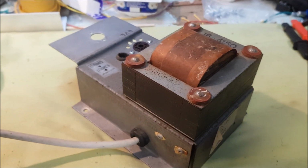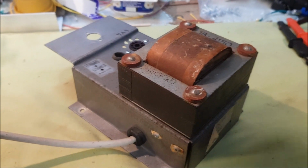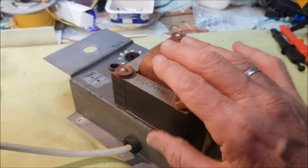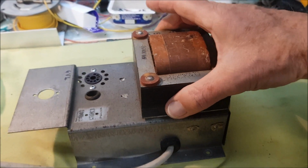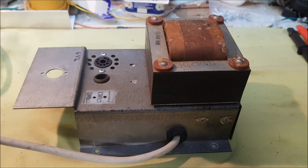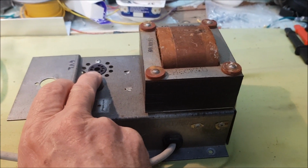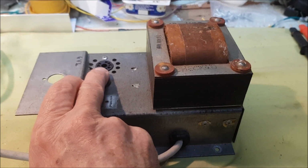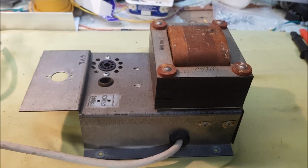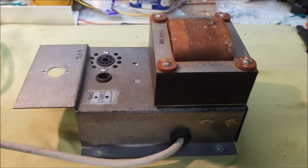This will be the beating heart of my Fender Musicmaster Bass amp. It's a power supply from 1967. The power transformer will supply B+ of 300 volts, and a 6V4 rectifier will provide 90 milliamps of current, which is sufficient to run a pair of 6AQ5 output tubes and one 12AX7.